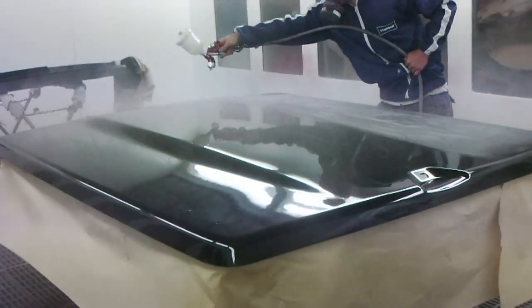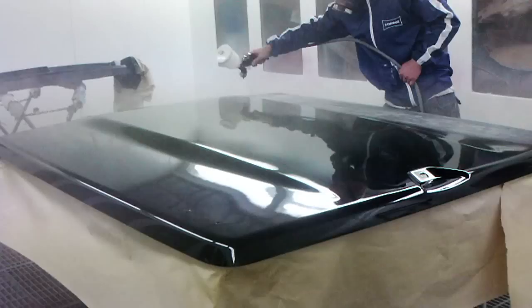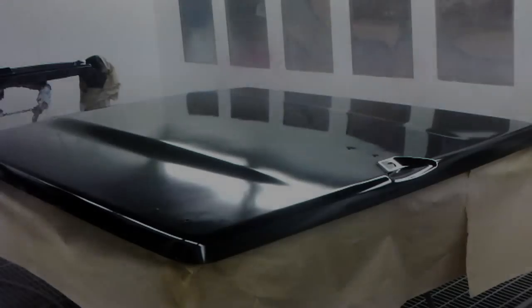In between coats, you may want to wait for 5 minutes to allow it to tack off, depending on the weather and the hardener used, but for a panel this size you'd probably want to use a medium hardener because it can start to dry on you as you're painting if you use a fast hardener.